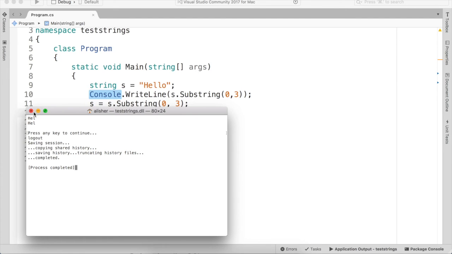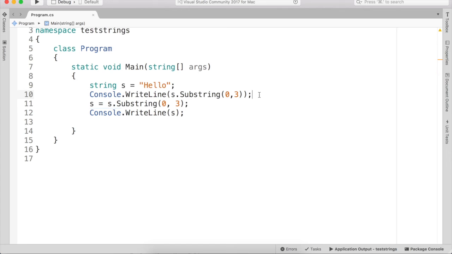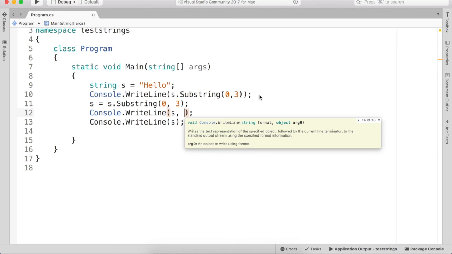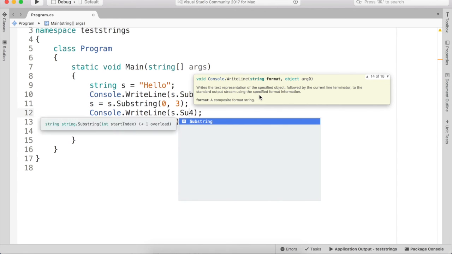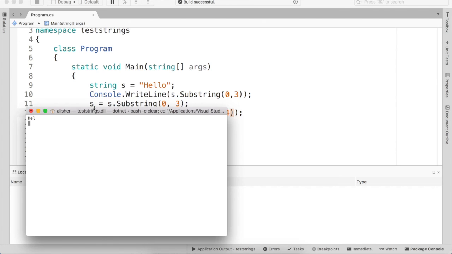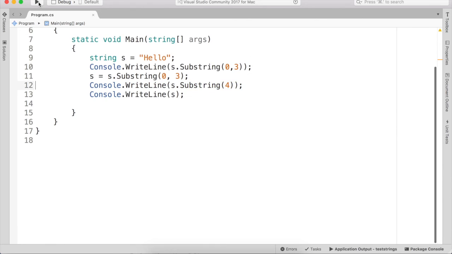If you do it like this, then your s variable changes. So what it means also is, if we still had the old operator, substring 4, this time it's going to fail, because when we cut out 3 characters, now it doesn't have a fourth character, because the string has changed. This was working, but once we put this one in, we change the original string, and it's going to fail.